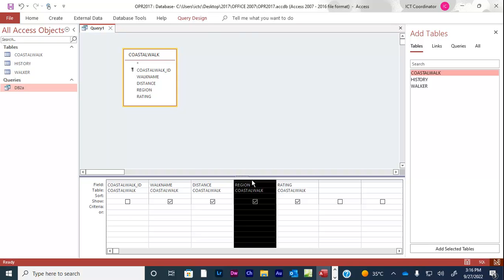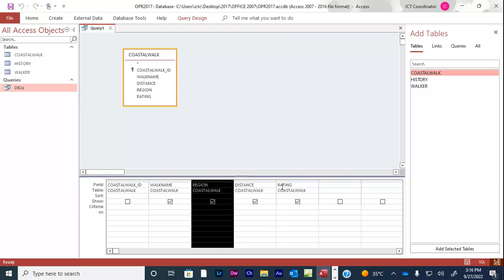So see, click here, bring the mouse here and drag it. Region, distance and rating. Now in the distance criteria, you will write greater than or equal to, because this says 115 or more. So this one, greater than or equal to 115.